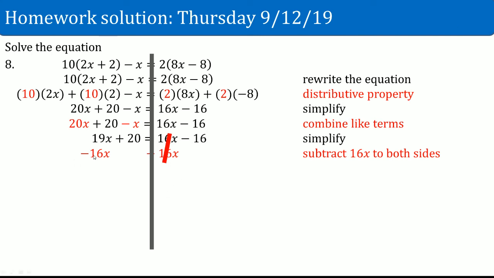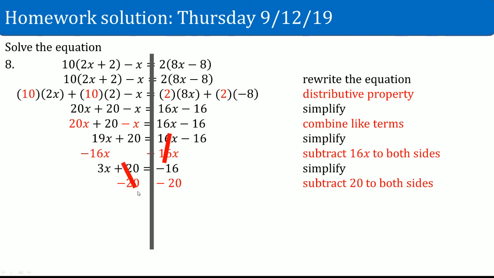Do that to the other side. What do you have left over? 19x minus 16x becomes 3x. Bring down the 20, bring down the minus 16. Be very careful. You just got to keep track of all the steps. Here, you want to get rid of the most outward thing. Again, this is Tuesday's lesson. This should really come quick to you, right? Very mechanical. Subtract 20 to both sides because that is the outwardmost thing.